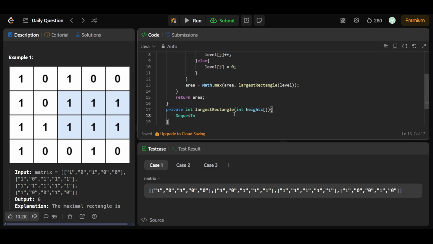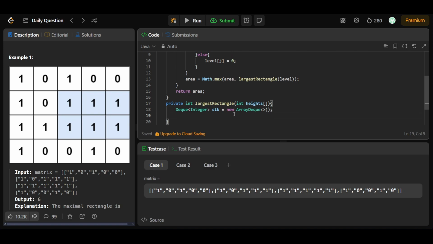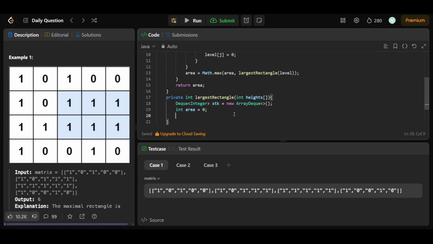Deque of Integer, let's call it stack only, that will be equal to new ArrayDeque. Now I have an area variable here also, int area is equal to 0. Then, to form a rectangle we need the height and width, so we'll be keeping track of the maximum height and the maximum width which we'll be having in that particular level. So for int i equal to 0, i less than or equal to heights.length, i plus plus.